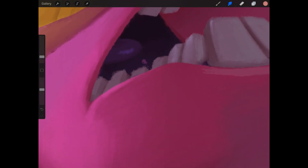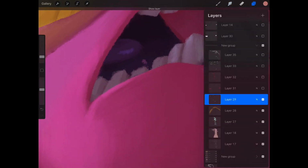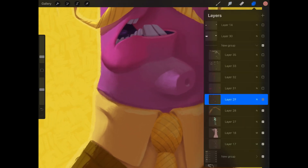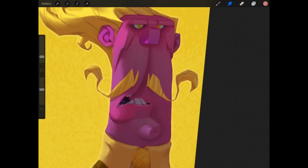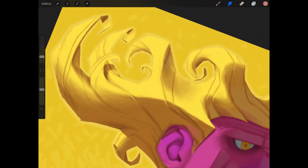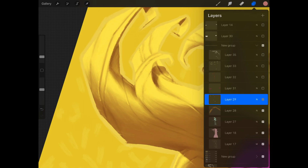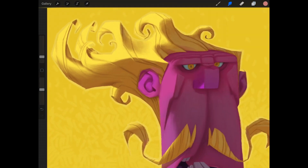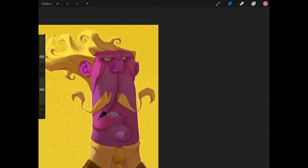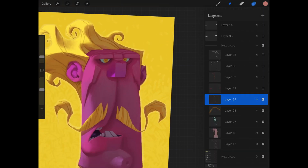Oh, it looks like I have a stray dot happening here. That's funny. I did not notice that. Got a little bit of bounce on his neck roll right there. And then I believe there's some in his hair. Yes. Here his hair is bouncing onto his hair. The light part is bouncing onto the dark part. And you can see some skin bouncing onto the hair in some spots as well. Okay, so it's going through and trying to find all the opportunities for where bounce can happen and sticking that in there.